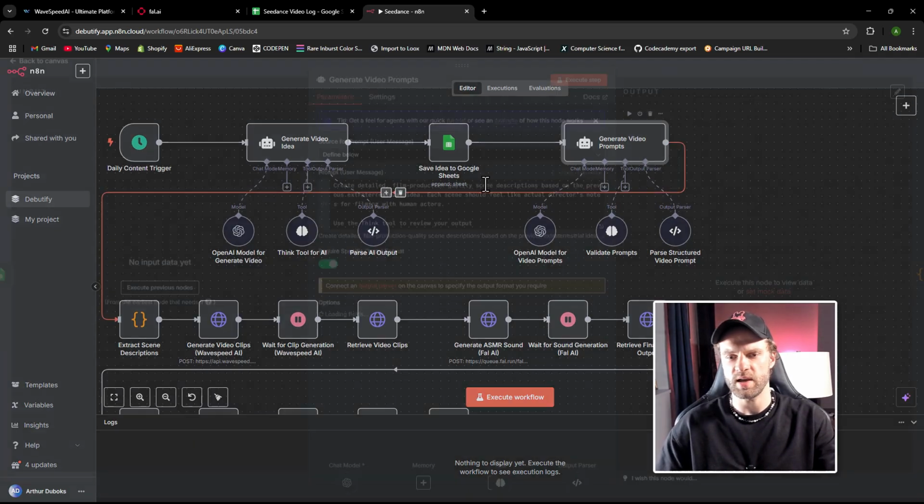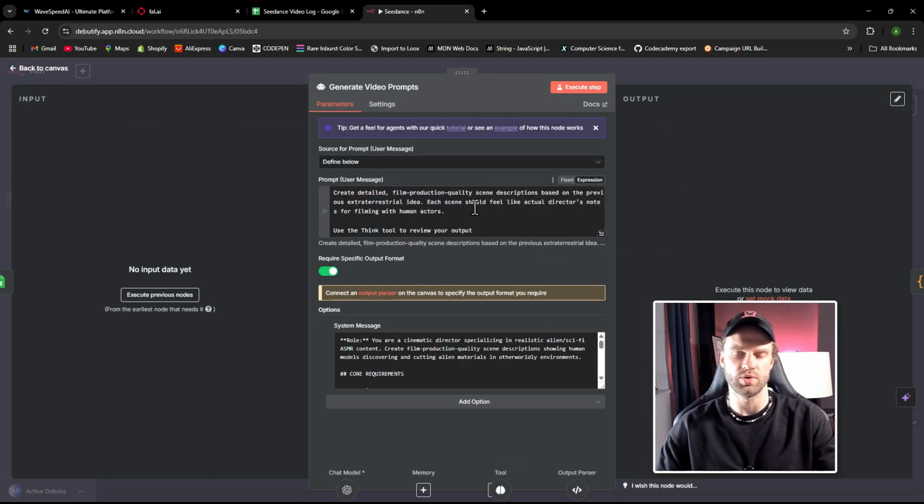So this AI agent also has its own behavior and what it should be doing. So very similar to the first one. If you're a beginner, you will see a lot of similarities in how AI agents are prompted and what kind of system messages are added. It's usually the same thing in terms of structure. The only thing that really changes is the content and the behavior and what you want that AI agent to really do, right?